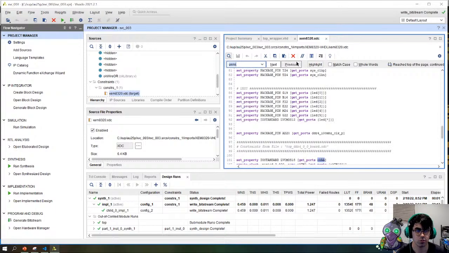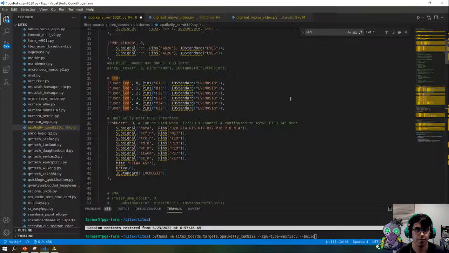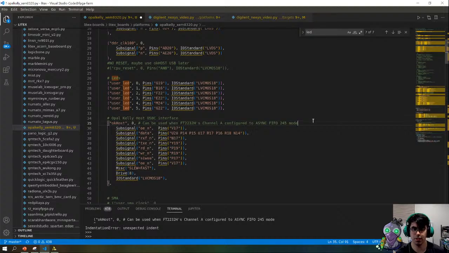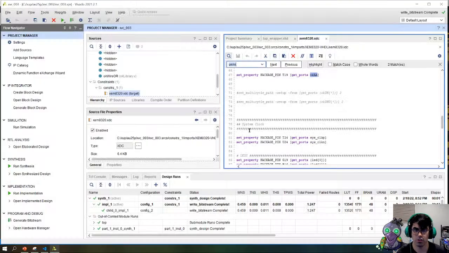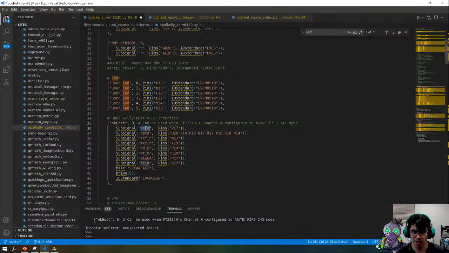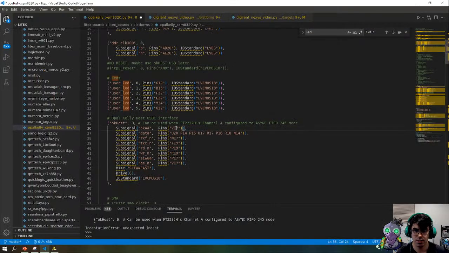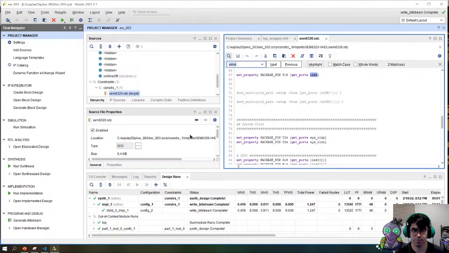So yeah, we're going to do LVCMOS 18, and let us just go in order from smallest to biggest. So this is going to be okAA, okAA, P19.